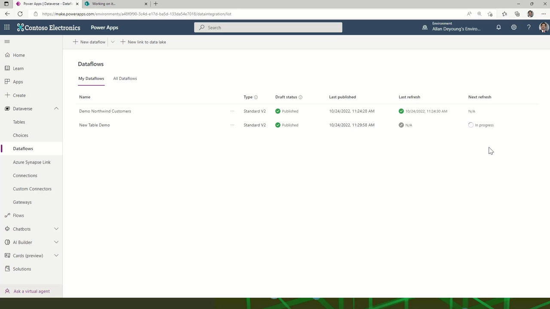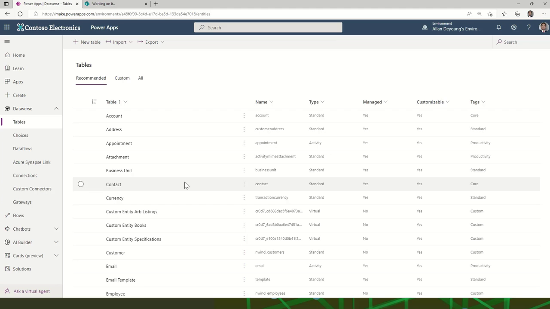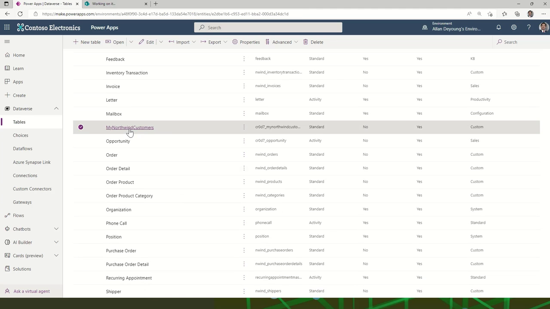Theoretically, this one I find works 100 times better than the first one, and the reason is it has nothing to do with the software. It's to do with how you understand the schema in your spreadsheet versus the schema in the destination table. I find that most errors occur because the schema doesn't match, right? Dataverse wants a number and Excel has a word that's a string, and then you get these errors. But look, we had no problems here. And now if we go to our tables, we should find a brand new table called My Northwind Customers.